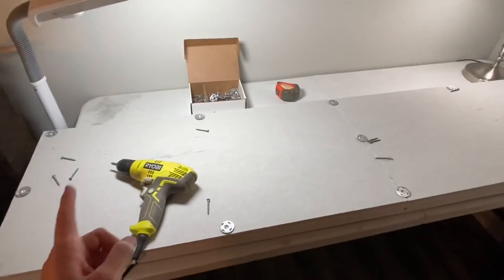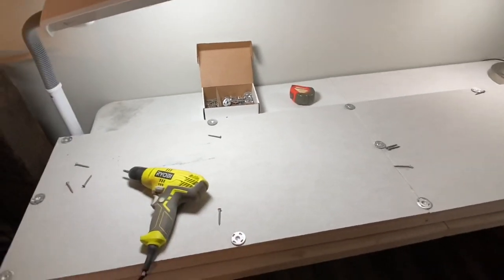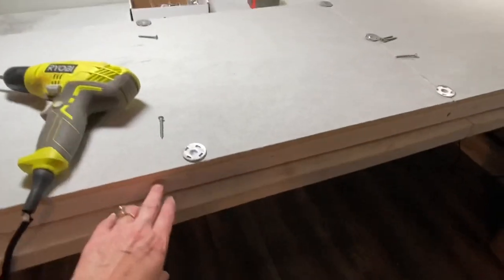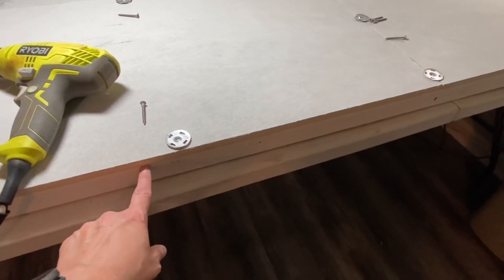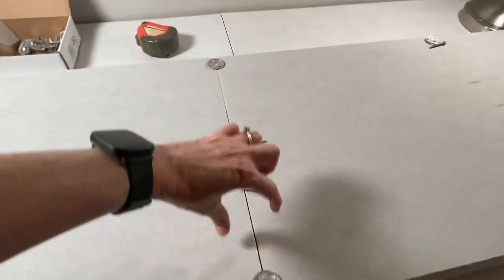And also because the board itself comes in 3-foot sections. So 6-foot made it pretty easy. And the frame that's been built on here, these are, I guess, I don't know if they're called 2x2s, but they actually measure 1.5 inch by 1.5 inch. And they're just square pieces. And then there's one in the middle.